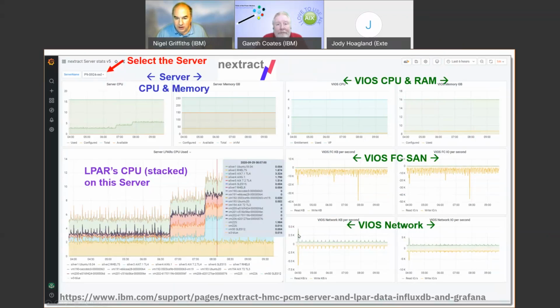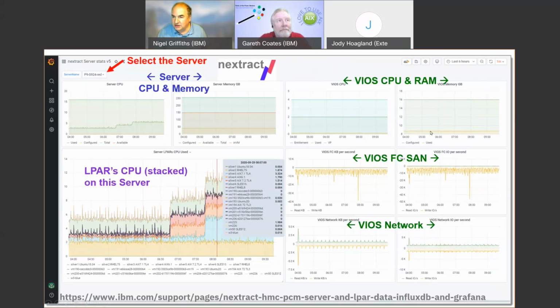And we can see in here the light blue one is this VM30. It's running SLES 12. I don't know why it's suddenly got busy. Oh, well, I do fake up some workloads, and you can see them all starting at the same time at 7:45 or something in the morning. Over here is the virtual IO CPU, just tickling along. It's not doing a lot of work on my machines. I guess I could drive those up by doing some FTP transfers across virtual networks. And we have the virtual memory of the virtual IO servers.